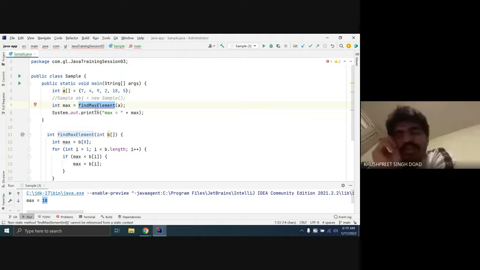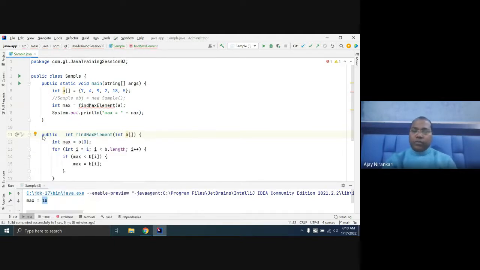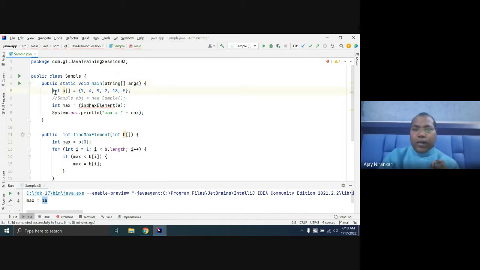Sir, can you try it with a public method? Yeah, public is also no problem. I will explain; public is also not an issue. This is a simple rule. Whenever you are inside a method that is static, all the methods you directly invoke must be static.